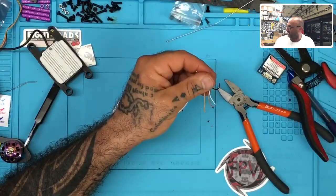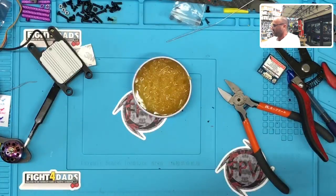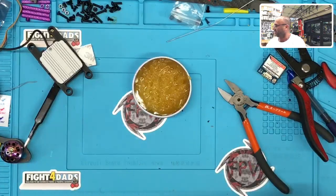As a matter of fact, let me see if I can get this here. Nope. 1, 2, there. There. Now it'll make sense when you see this in a second. There you go. That is the Mark Forge, one of my Mark Forge going crazy right now. That's what you're listening to.